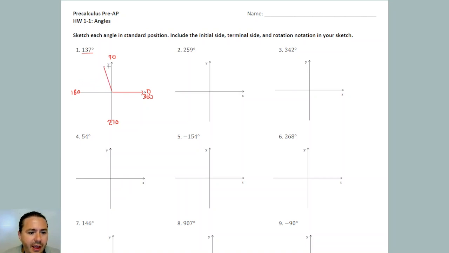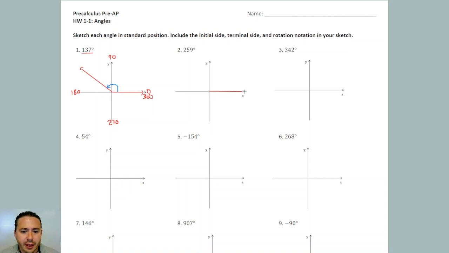Halfway between 90 and 180 would be 135, so it's slightly more than halfway. I'm just going to put it there. So here's my terminal side, and I'm going to draw my rotation notation to show that it's a positive angle measure. Ooh, that kind of looks ugly. So there we go, that's my sketch. I'm not going to rewrite all these angle measures at the extremes for each one of these. There's really no point in doing that as long as you know where they are. I'll just refer back to this one for each one, and like I said, when you start getting good at it, you won't have to refer back at all.